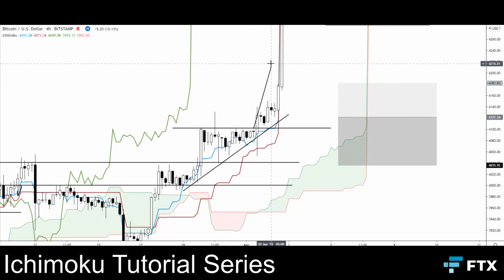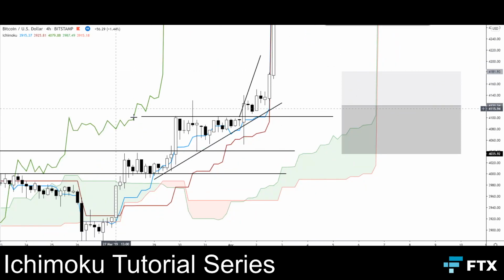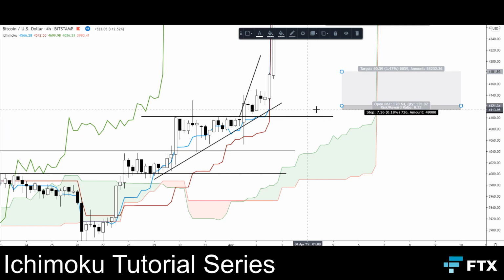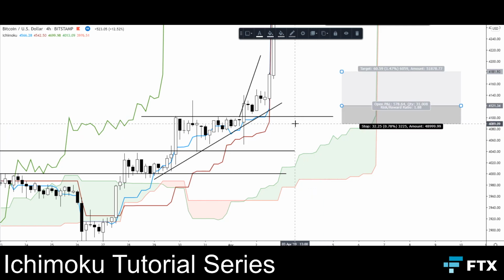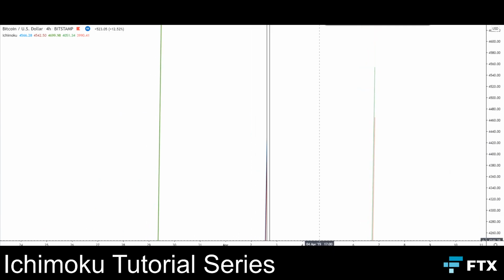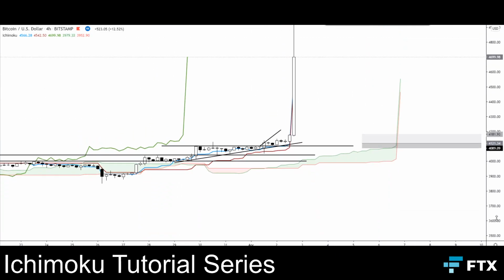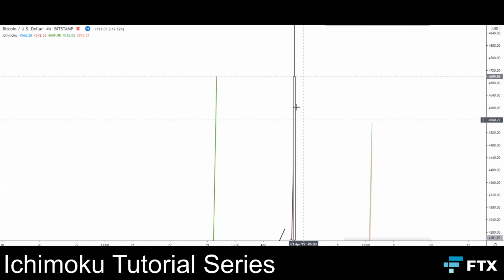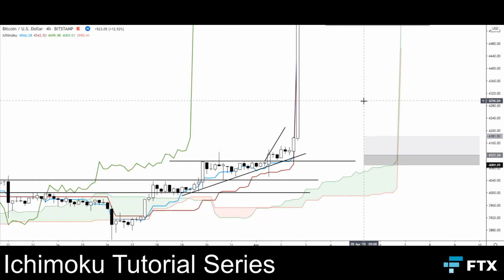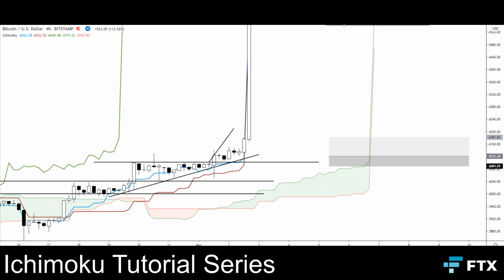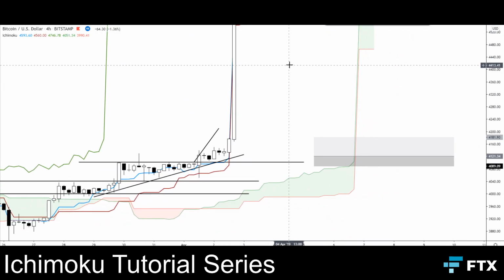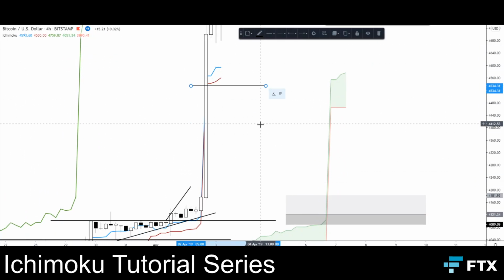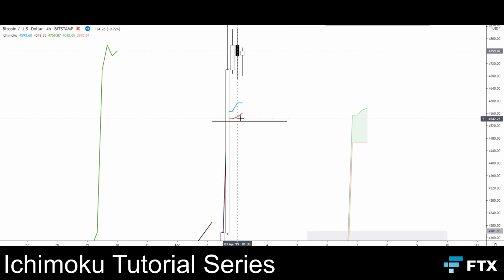Okay, so let's reach our target, and we want to be then moving our stop loss up. So our stop loss is currently down here. We could then move it up to say somewhere like below the baseline. But because this has just gone crazy high, right, we can't exactly just move it up because the baseline itself can't even see it. Right, it's hiding behind the candle because of the velocity of that candle. Cool, so we can now move our stop loss up to here. Right, this is conversion, that's the baseline there.